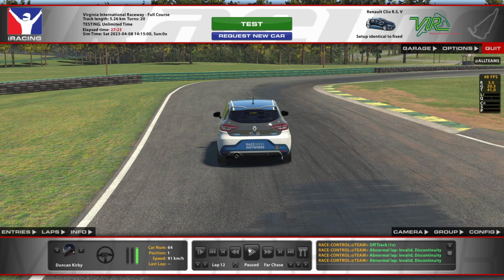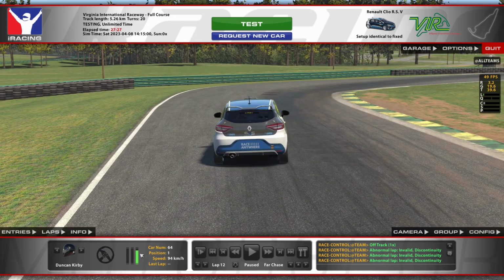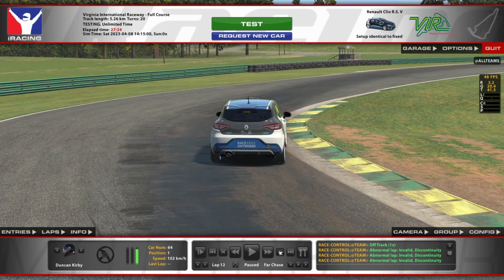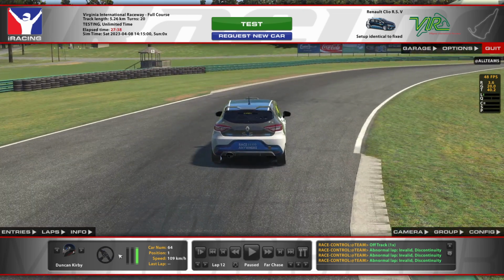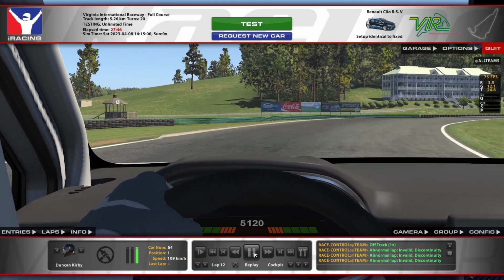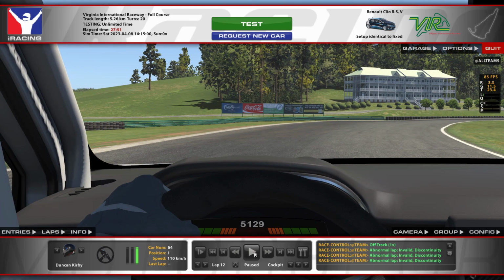It's difficult. I'll probably ease off a little bit I would have thought as the nose comes in, so I'm off the throttle slightly. Get the nose in, and then do whatever you need to do here to stay full throttle. Once you go back on the throttle, which I am now, do whatever you need to do. I think I short shift, judging at the revs there, though, maybe not. No, that's pretty normal. It felt like a bit of a short shift.